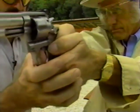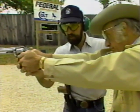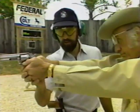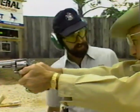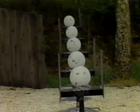We want the arm straight. That's it, nice and locked out. And we want the body weight forward. Now, with that type of position, you will be able to control this gun while shooting it extremely fast. That makes sense. Doesn't it? We'll reset the targets for you.